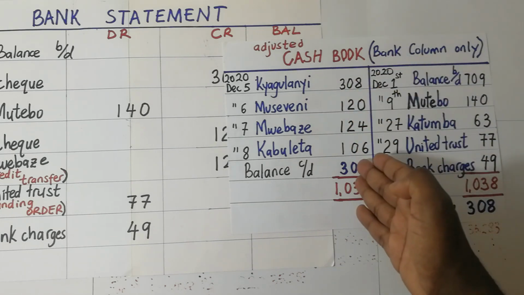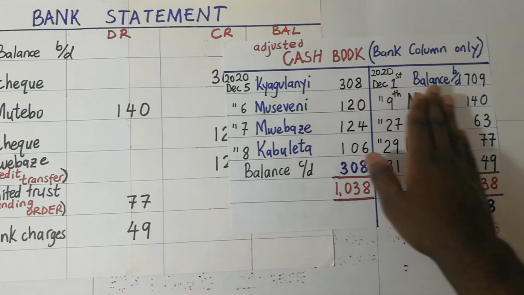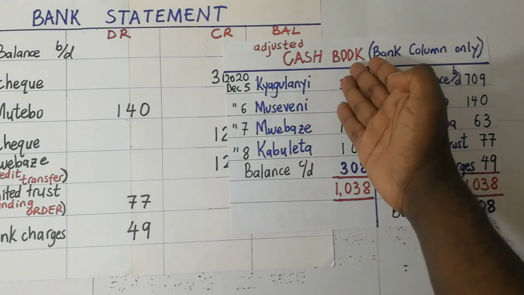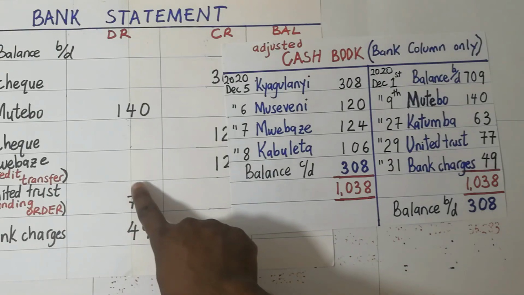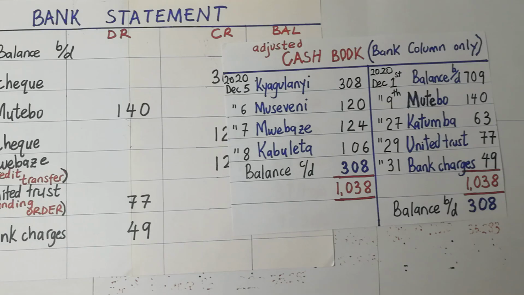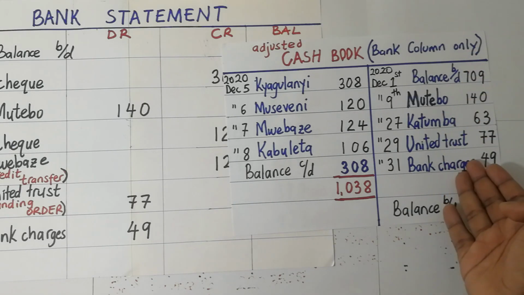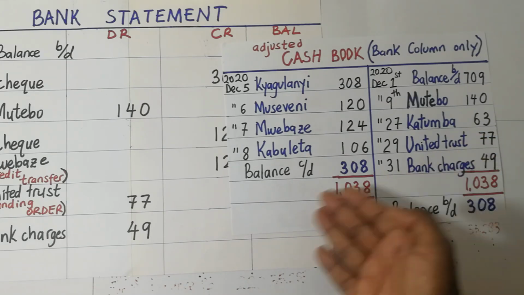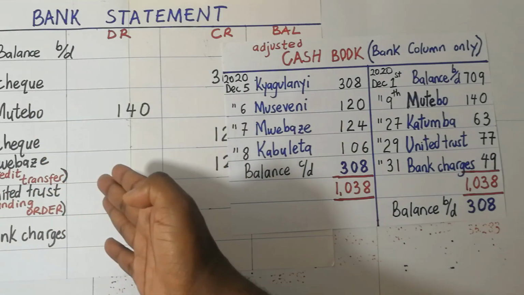These are checks that we received, and these are checks that we issued. So it is one of these sides, it's one of these checks. Either it is a check that we received or a check that we issued that has not yet been reflected in this bank statement. And it is either an unpresented check or an uncredited check. An unpresented check is a check that we have issued to one of our clients, and they have simply not yet presented it to our bank so that our bank deducts the money and pays them.